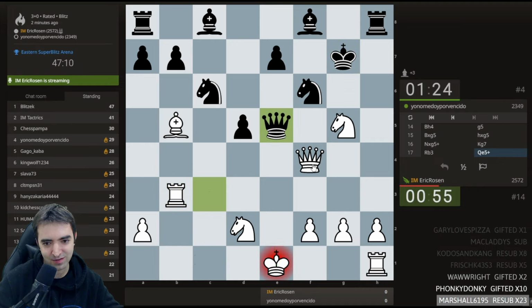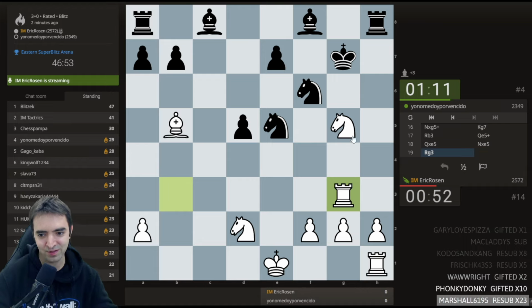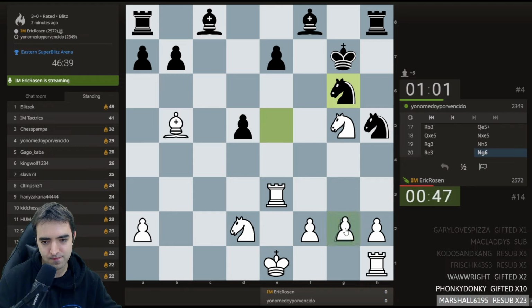Oh no. I didn't want a queen trade. I was trying something. Knight h5 is probably coming. Rook e3. At least time is dwindling for black. So I'm down a full bishop. Just castle.